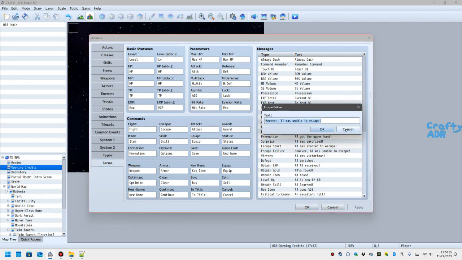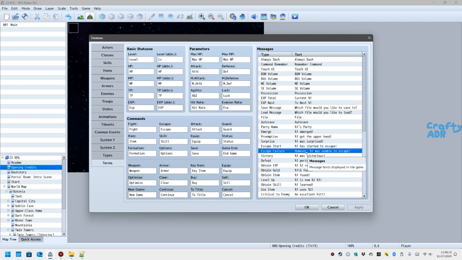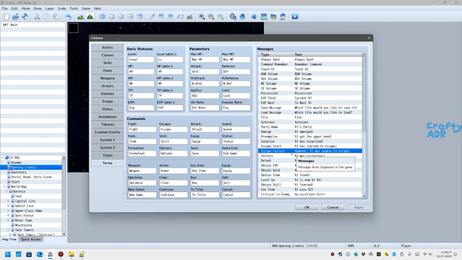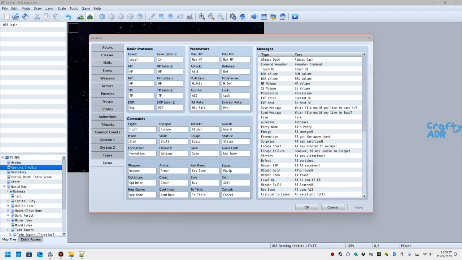Escape message. Gotta look up another project, find out what the default on that is. Therefore, I will open up another project.